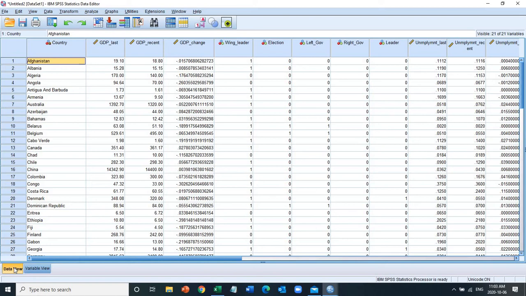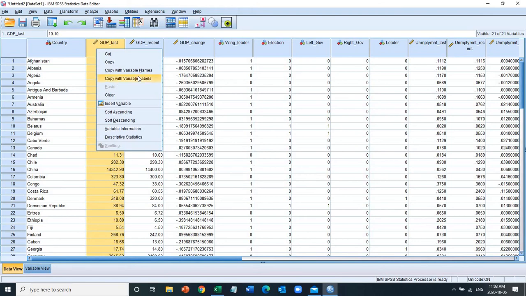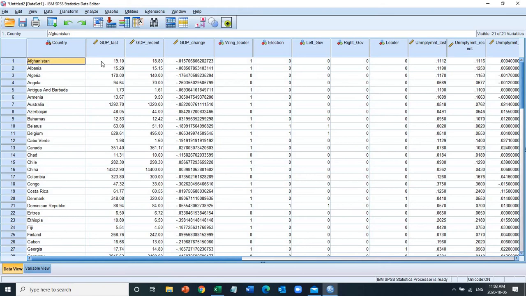And of course, if Eliza wants to do more, to create more variables in his existing data set, he can create a new variable. All you have to do is say insert new variable. For example, here it is, insert new variable, and he can say, you know what, I also want to look at this variable by continent. Perhaps there may be some difference by continent. So that's something Eliza can do, for example.